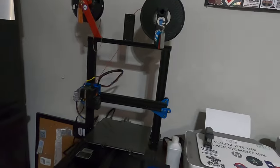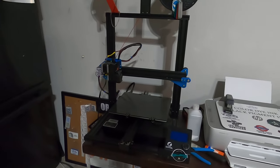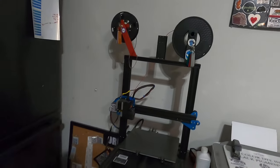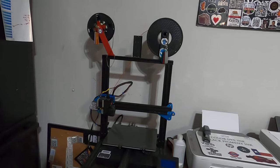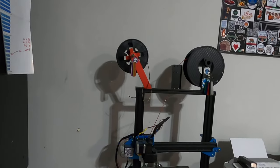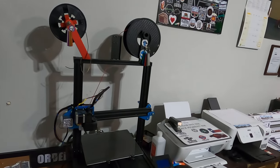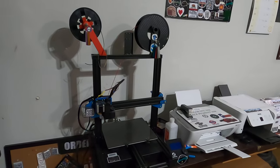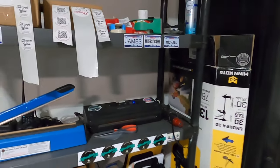I still have the 3D printer, which I don't use very often, but there's no reason to get rid of it. It makes products out of thin air basically and was only about $300. It's been awesome to me — people complain about 3D printers but this thing's been a champ. I can make awesome stuff with it, it's just about putting in the time to create the files. I mostly download files and occasionally make my own, but it's a lot of work. I can't see myself getting rid of it.